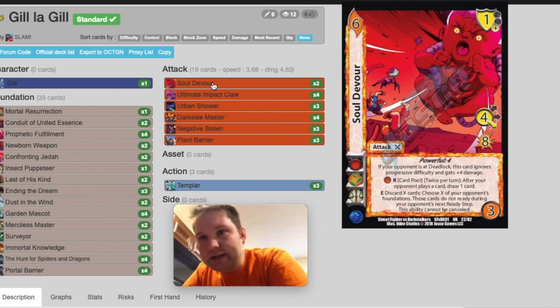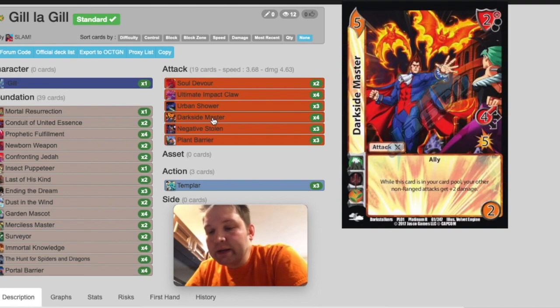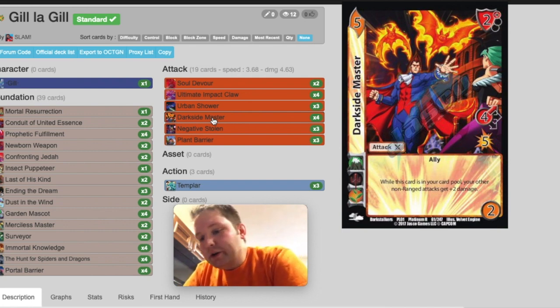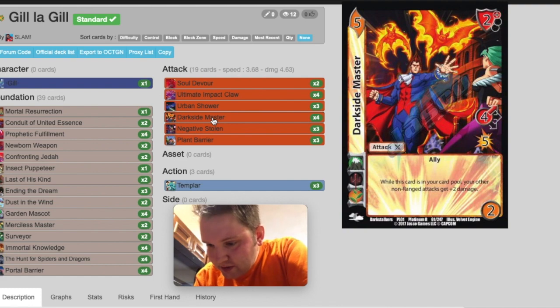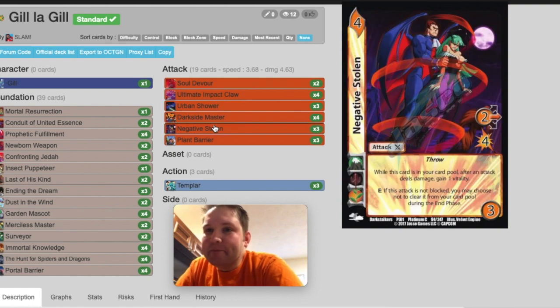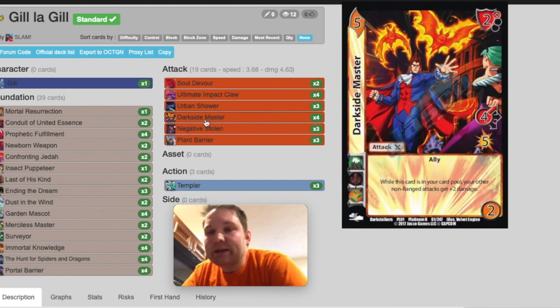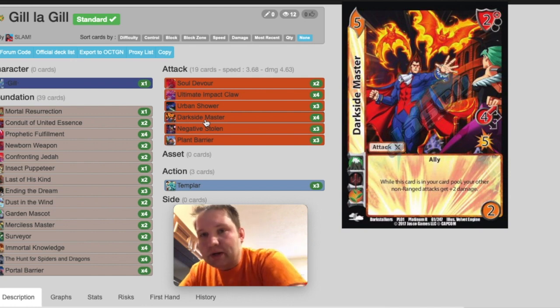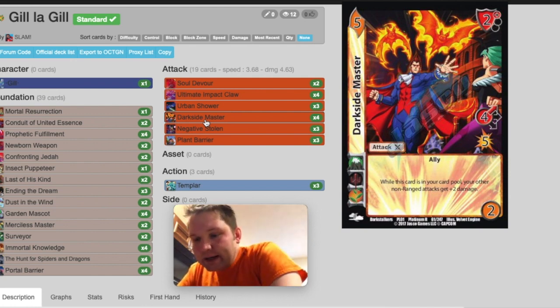So in this instance, I used Darkside Master as my base card for my attacks. Darkside Master, an old Dimitri card from Darkstalkers, has one keyword: all your non-ranged attacks get +2 damage. Let me double check, yes, everything in the deck is non-ranged. I wanted to make sure Urban Shower wasn't. But Darkside Master is a great base attack for it. It's an 8 high 5, and I gain 2 life when I attack with it. And it pumps all the rest of the attacks in the deck for +2 damage.